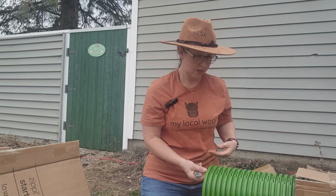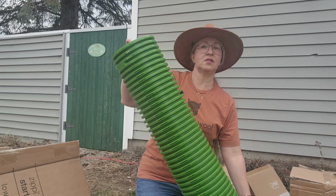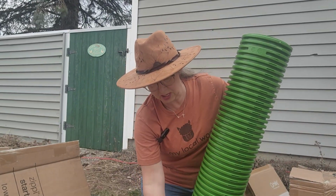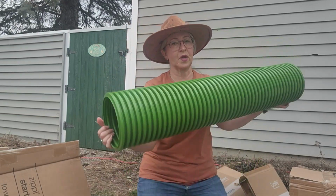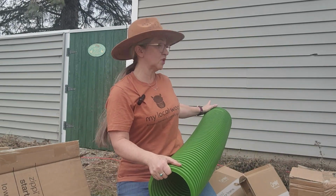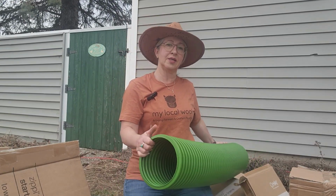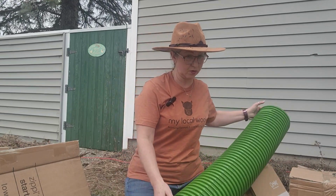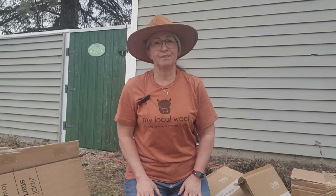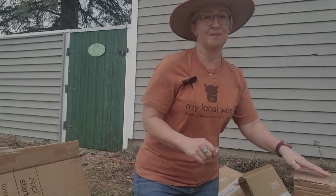These are the tunnels for the rabbits, and these things are the connectors that hook. There are 2 of them in here. So my thought is to hook it up to the wall, one of the walls here, and then make an indoor area where they are contained inside, and then they'll be able to run through here into an outdoor area. So let me put all this together, and then I'll bring you back out and show you what it ends up looking like. Stay tuned.